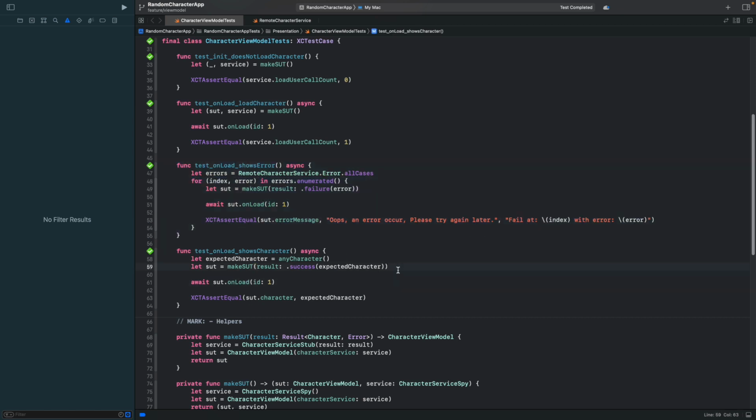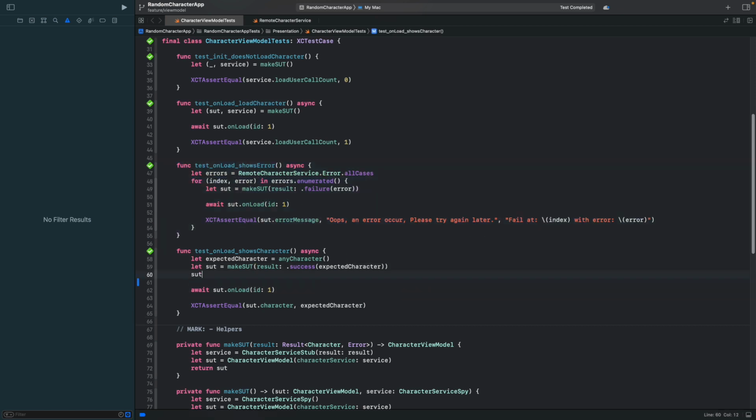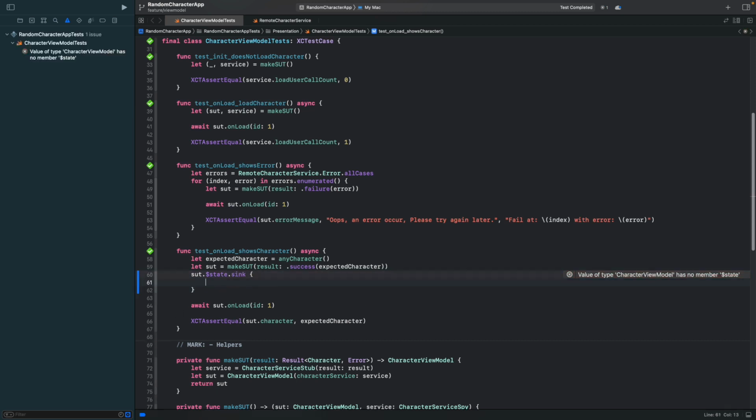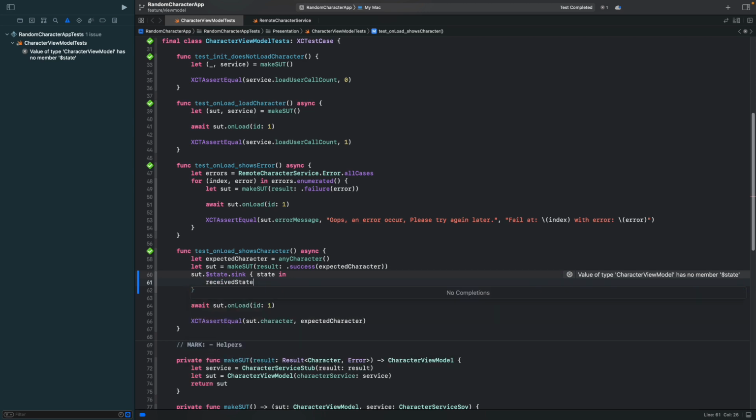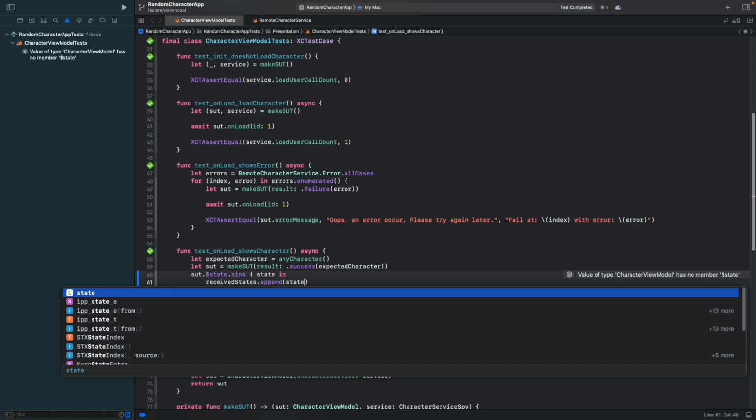So we could try here, for example, SUT, we want to observe the state here, and let's sink using Combine, and here we will have the state, right? And we want to append the state, and we want to save the state basically so that we can reuse this. So we could store it into receivedStates.append our state here.